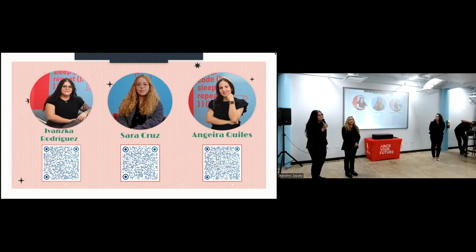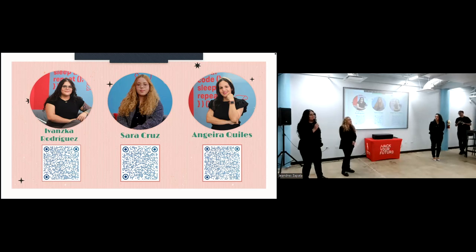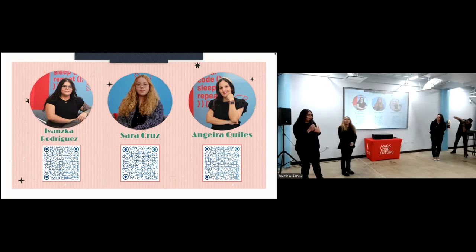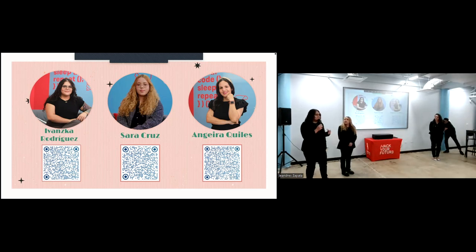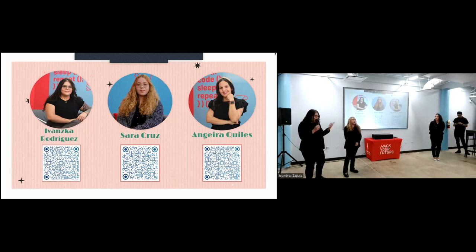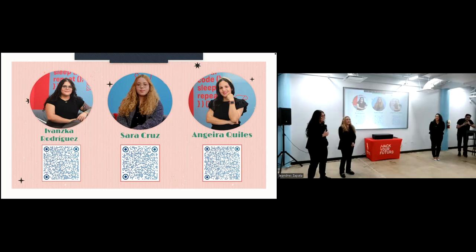Since I was in charge of the front end, I did think about it. My background is from an art major, so I wanted the colors to not be so loud, but at the same time be calming for the user interface. And the upgrades that I would do are better sorting of the buttons and the nav bar navigation, so it would be even more user friendly. Awesome. Thank you.